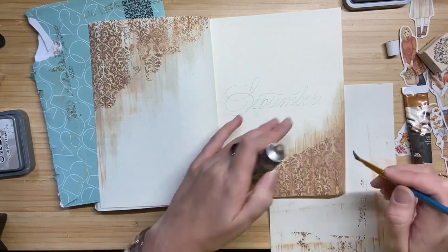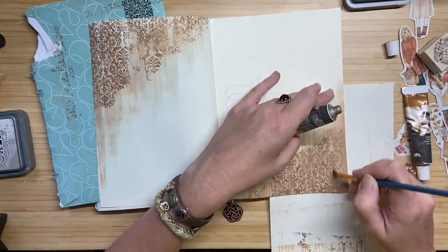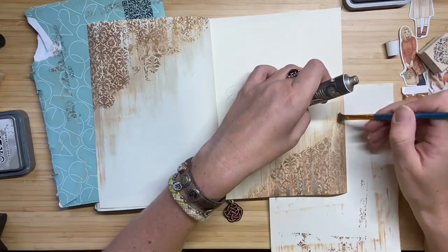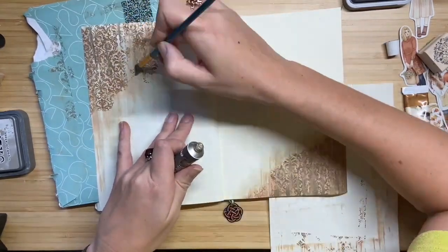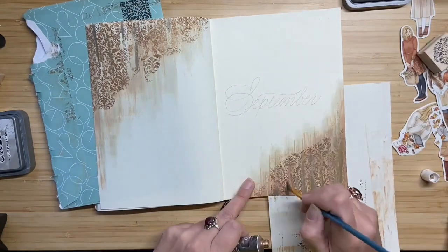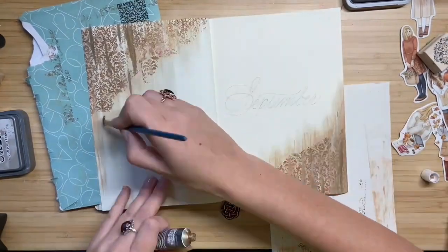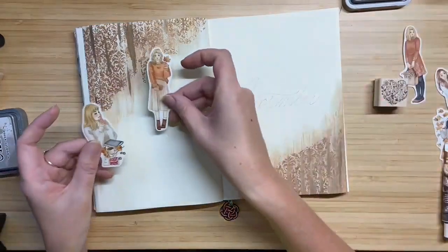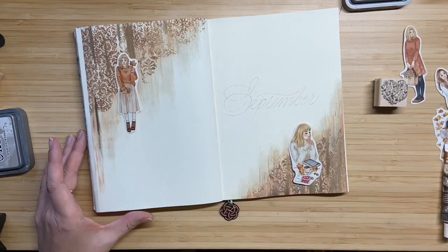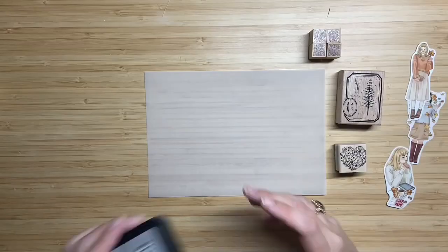After that I like to use these metallic waxes. I didn't use them for a while — they were in my drawer for quite a long time. I think because it was spring and summer, and now that fall is coming back again I feel more into those warm gold and bronze tones. I'm trying to recreate the look of an old wall with some old wallpaper that's coming a little bit off — like that look.